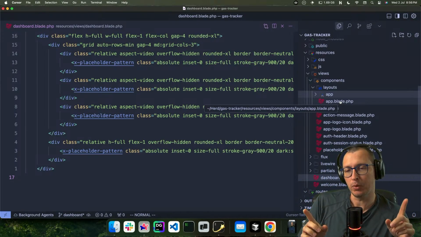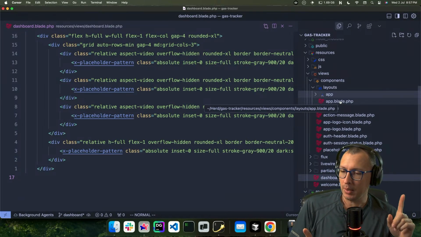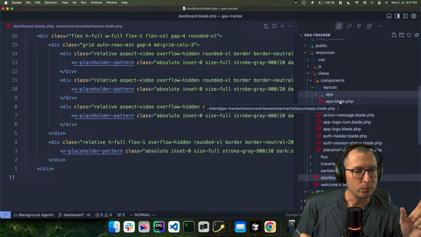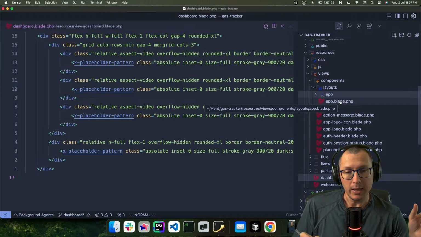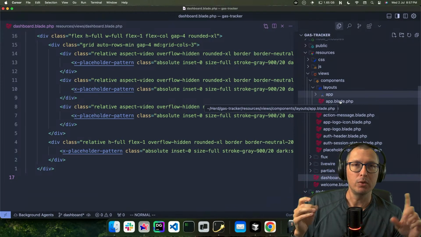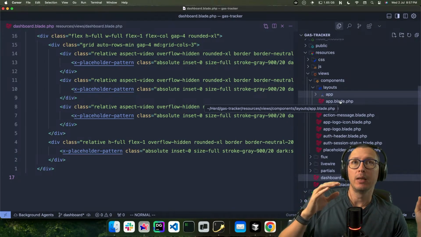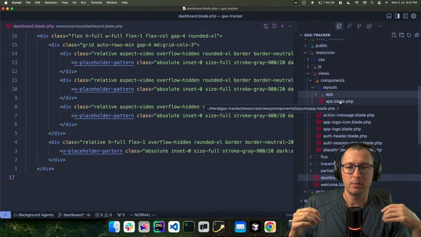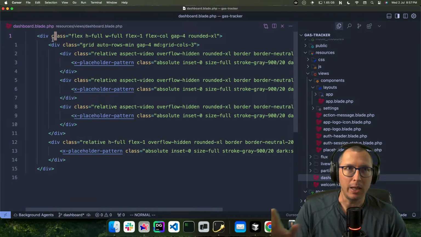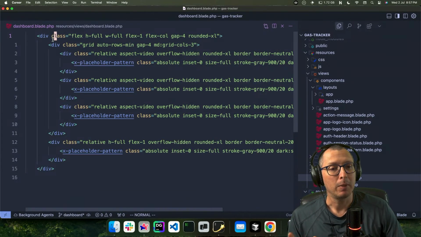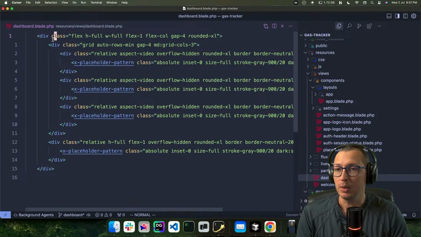But because the dashboard that we were looking at was not a Livewire component, just a view, it needed to use that same layout as a Blade component. And using that Blade component inside a Livewire component just breaks things. So we just need to let the Livewire component default to the app layout and just provide the content like this.